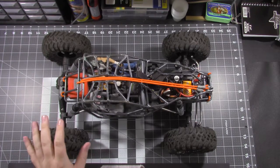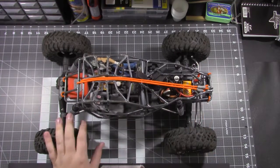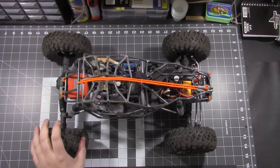Today we got the bouncer back on the bench. I'm going to finish up this winch install, finally get it all wired up, get the remote programmed, and take it out and test it to see how good it's going to do.